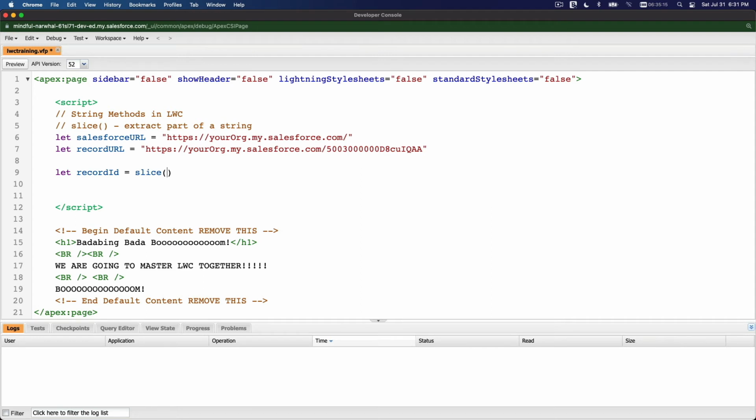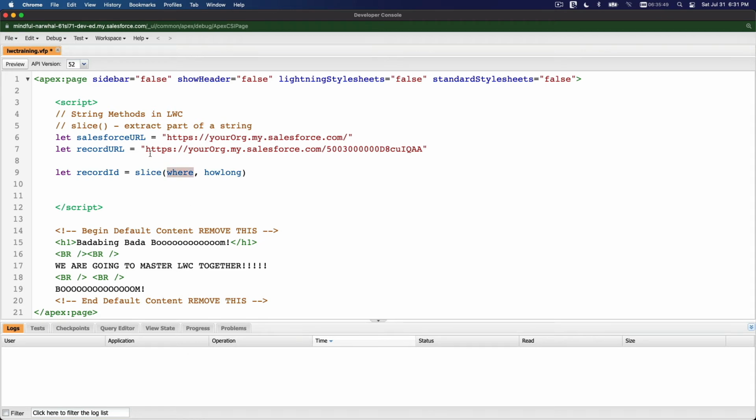First, where do you start slicing? You have to define where you want to start slicing the variable. I want to start slicing it here, right? Slice it here. So basically where, and how long?